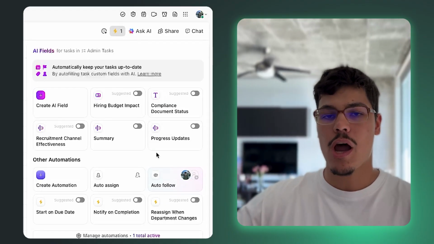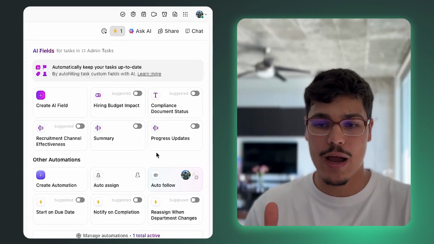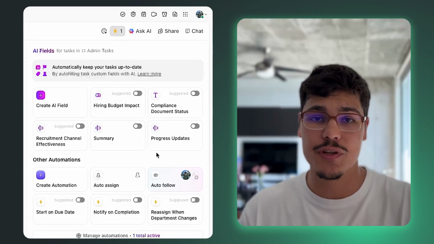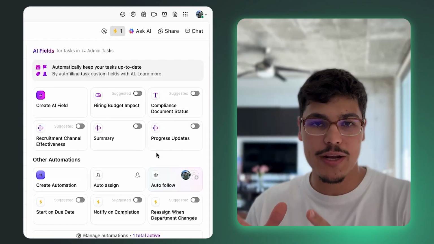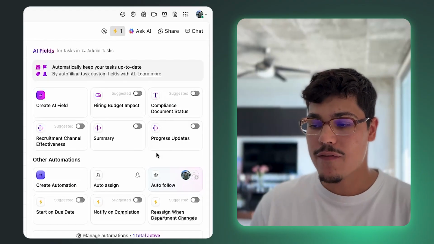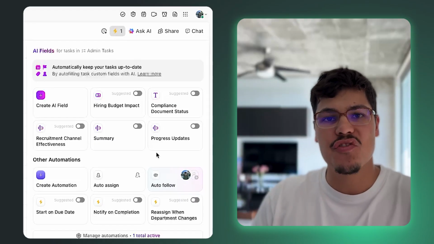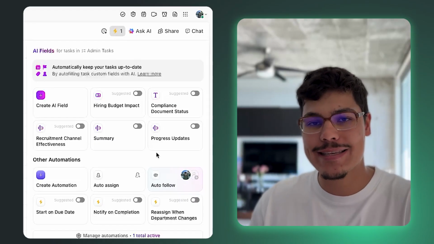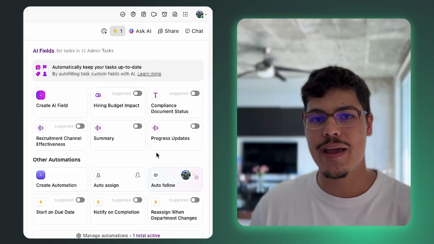And every single time a new task gets created inside this location, and again, we set it up on the list level, so it's going to be specific to this list. If you do this on the space or folder level, that's going to be applied to the space or folder level settings. But every time a new task gets created inside this location, I will be added as a follower to this task, not as the assignee. And this way, I can keep an eye on all the things that are happening inside this specific location.